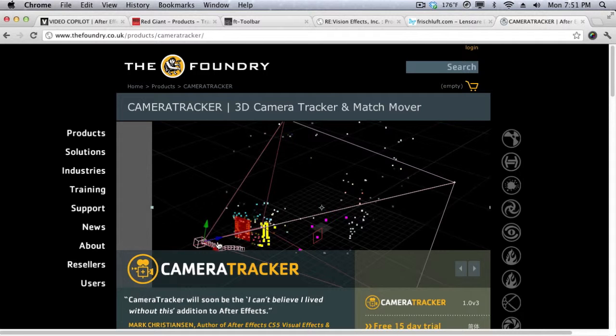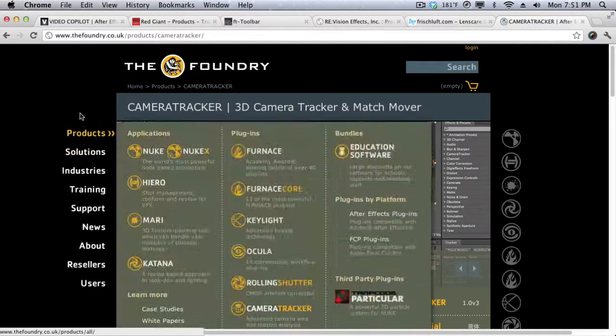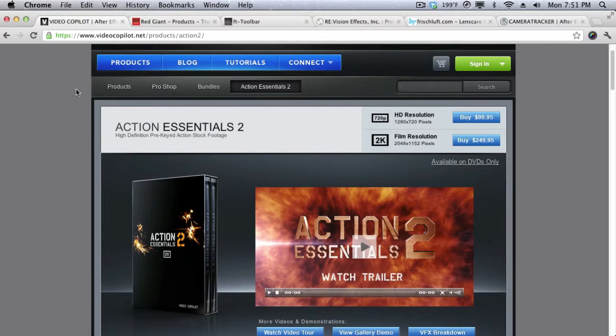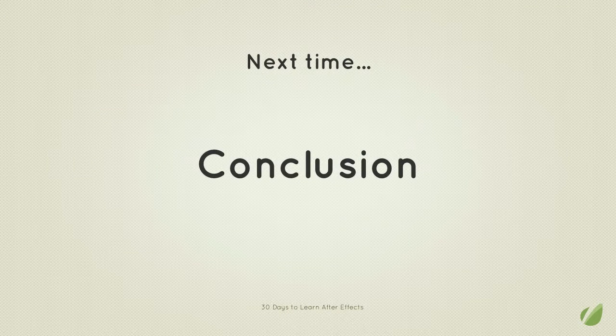thefoundry.co.uk. So this has just been a really rough overview of some of the most popular and industry-leading plugins out there that I highly recommend. I mean, there are tons of more plugins out there, but these are just the ones that I want to recommend to you guys and just introduce you guys to some of these cool toolkits that you can use in your After Effects workflow. So in the next lesson, we're just going to be concluding this course up and just take a look at what we've learned in the overview of stuff and just the overview of this course.